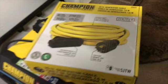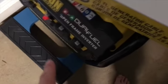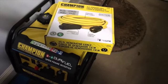What it allows you to do for home use is use that plug on your generator, but then go into your home with regular outlets. So that's what I'm going to do. I'll show it to you when I get the right one in, but I didn't want you to make the same mistake I made.